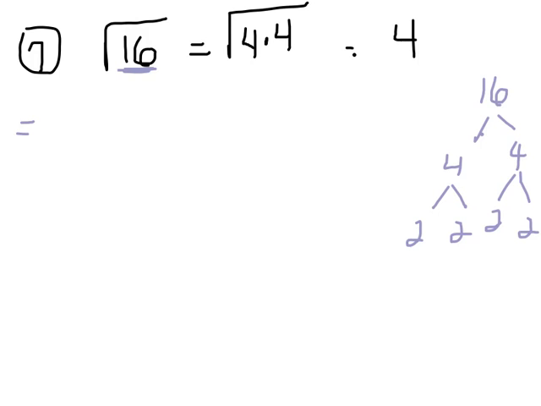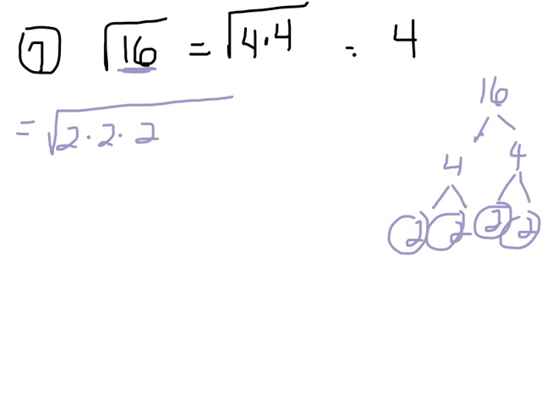Okay, so this is what we're going to do when we don't notice, like we go, I don't know what number that is. I don't remember that square. I could write that as its prime factors all together. 2 times 2 times 2 times 2 is another way that I could do this if I don't know what the square root of a number is, because some of these numbers get kind of big and we might not remember them.